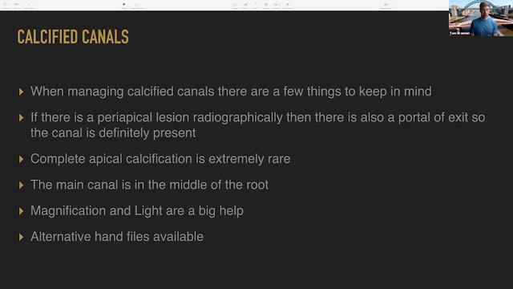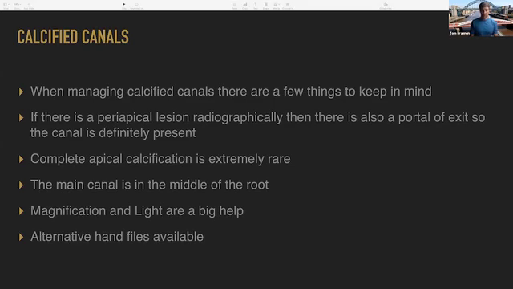So you're not using high-speed burrs, you're using things like fine ultrasonic tips, using what are called gooseneck burrs, so long-shanked, small round head burrs, and you're just trying to carefully feel your way down there. And looking under a microscope, you'll often see this little white dot in the centre of the dentine, and you start to be able to read the colour changes in dentine from when it transitions from the side wall dentine, where it's quite creamy and white, to the floor dentine, where it's a greener, darker, blacker colour. And often you can zoom in and you'll see this little white dot that you're trying to follow, and that's the entrance to that canal.